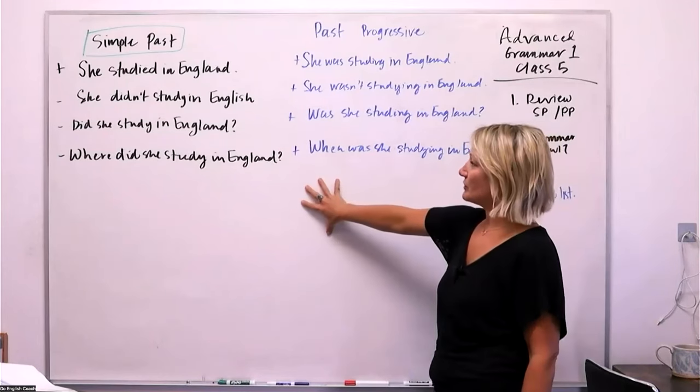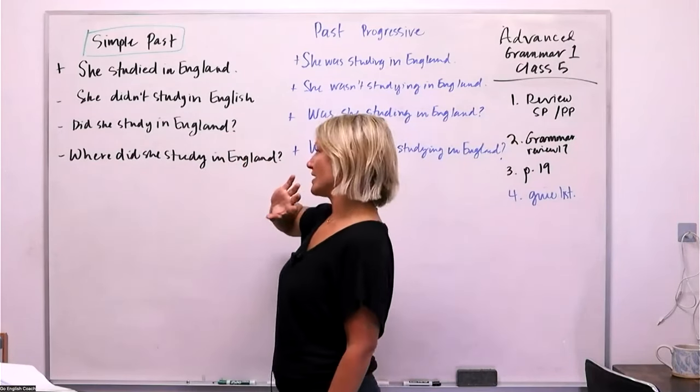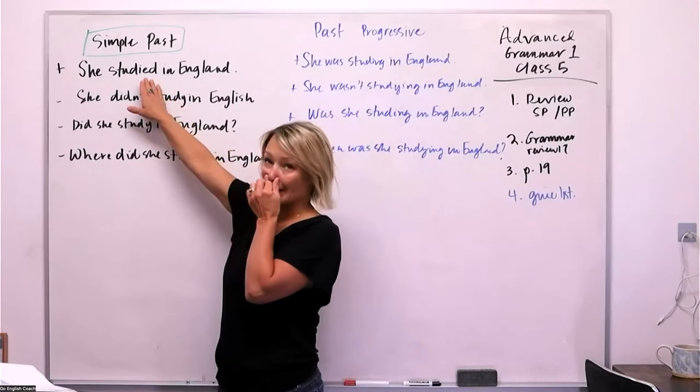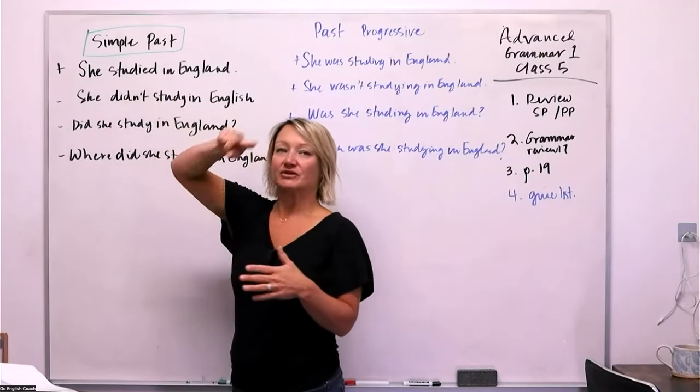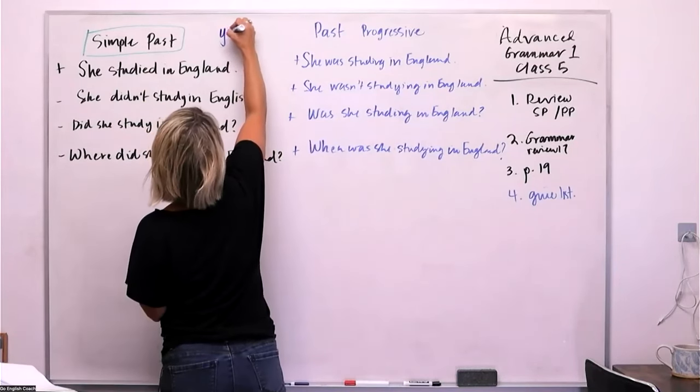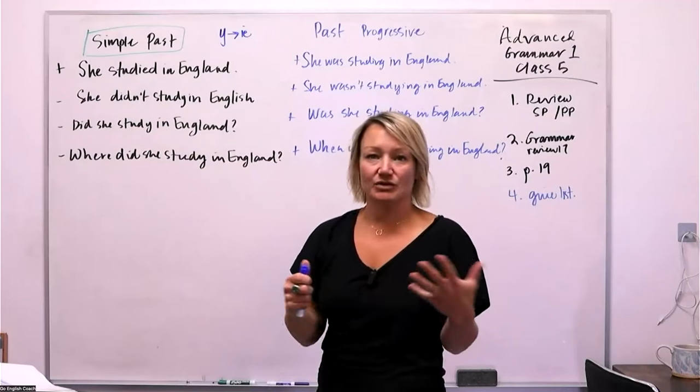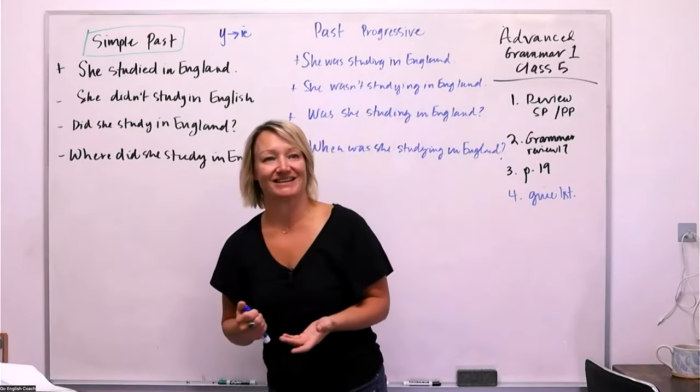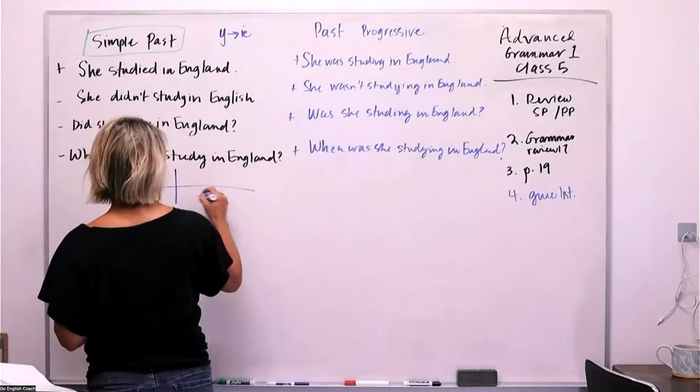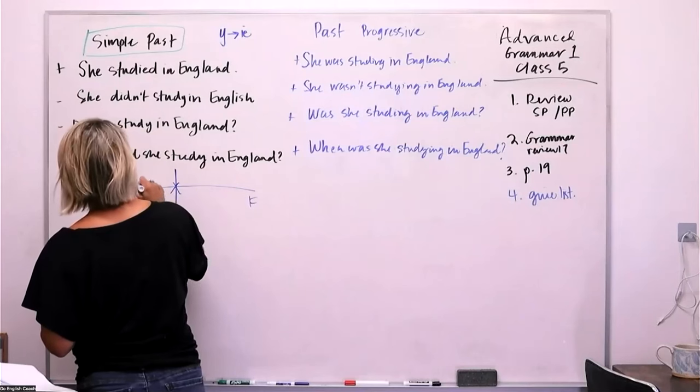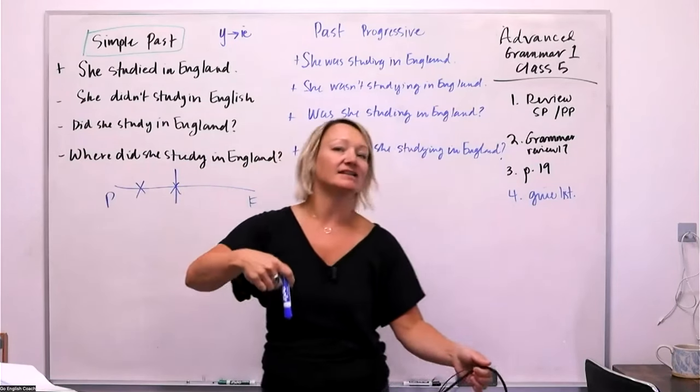Okay. So let's just do quick review. We've got the simple past here, past progressive here. Simply put, if you've got just a regular verb in English, you're going to add ed, right? This one's a little different because it's the word, the verb study S T U D Y. So when we have the Y, the Y changes to I E. So the Y changes to I E just like when we have the present tense and we use S we change the Y to I E. So she studied in English. That's the past tense kind of that one-time thing. Right. So if we have our timeline future here, past here, this is now, and this is like a one-time thing. It just happened once. It happened once and it's done now.